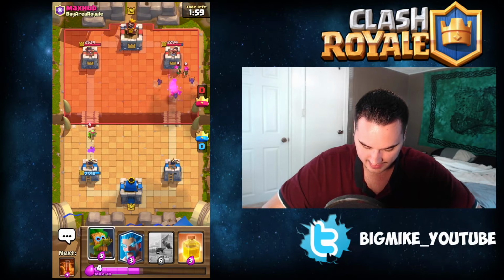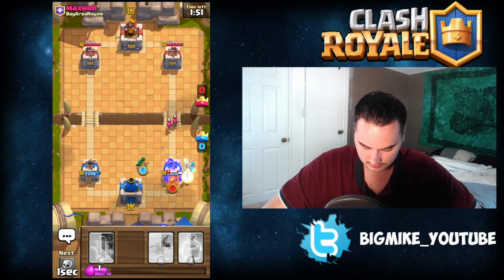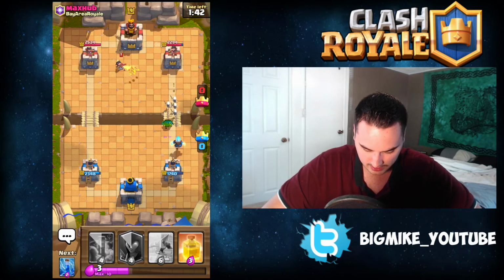Come on. Can I get some tower damage? Please! I'm begging you for some tower damage. Oh, jeez. Go! Come on! Oh, this is not good. This is not good. What am I supposed to do here? I guess we're gonna wait till double elixir. Maybe we can do something. I really don't know what. Like, I don't have a clue.